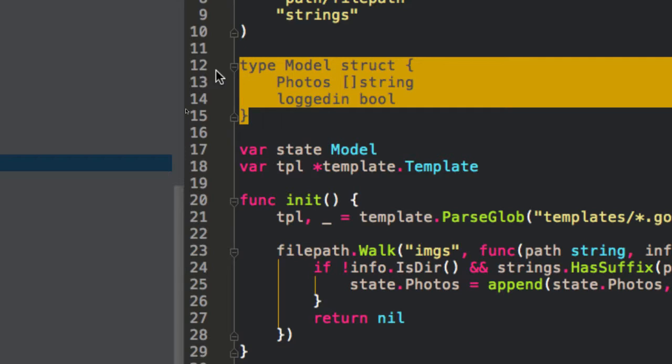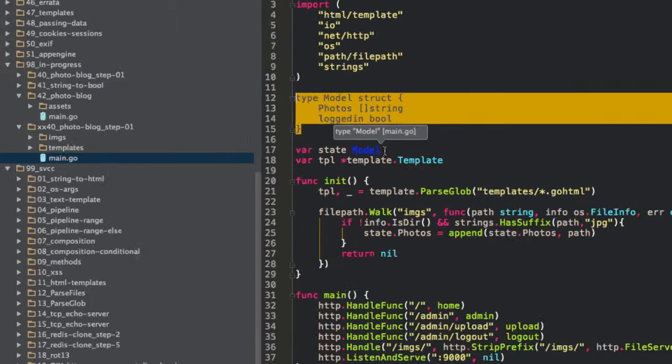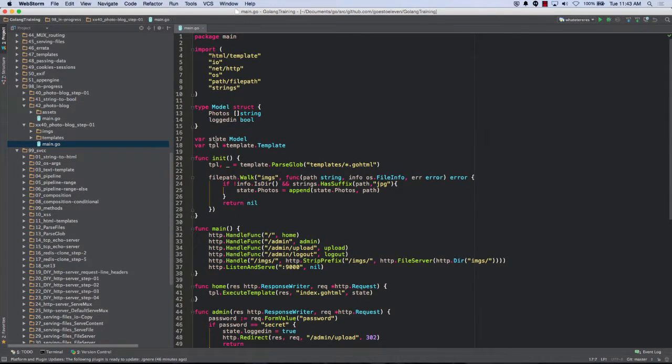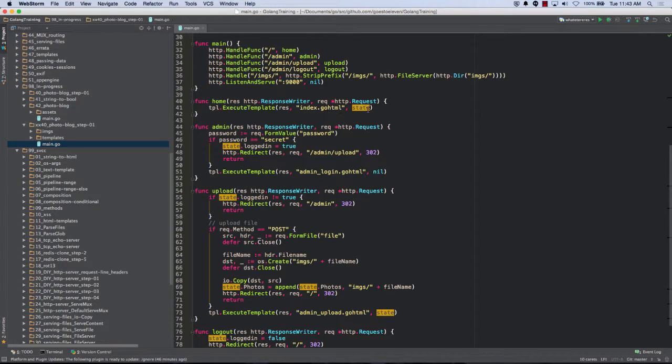When one person's using it, it looks like, cool, this works. I'm logged in, I'm logged in, I'm logged out, I'm logged out. It's all triggering. I pass this in. I create state, which is a variable of type model, which has those fields. And then I just pass in state everywhere. Render my template, pass in state. Render my template, pass in state.